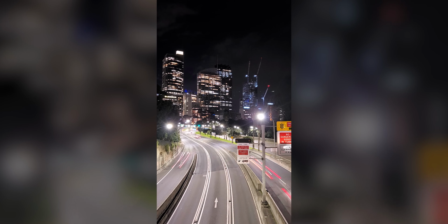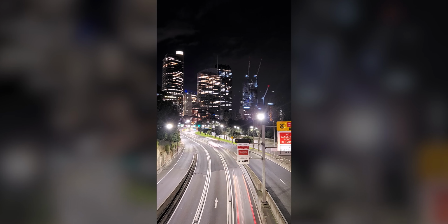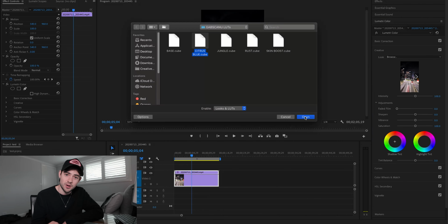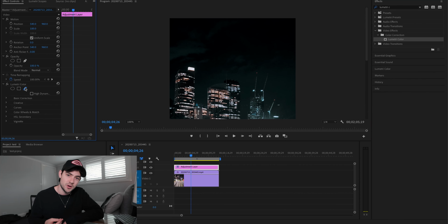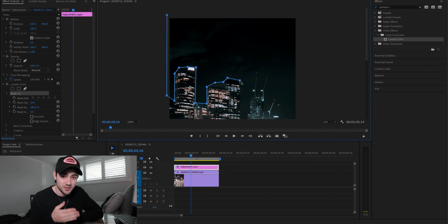So while the Z flip was set up and we were capturing stills, I also decided to capture a time lapse, and I left it rolling for about 5 to 10 minutes. I ended up with a pretty cool time lapse of the freeway, which managed to capture all those light trails and all the cars that passed through during those few minutes. So I threw that into Premiere Pro, threw on one of my LUTs and made a few other color adjustments to bring down the exposure, because I did think that that was a little bit overexposed as well.